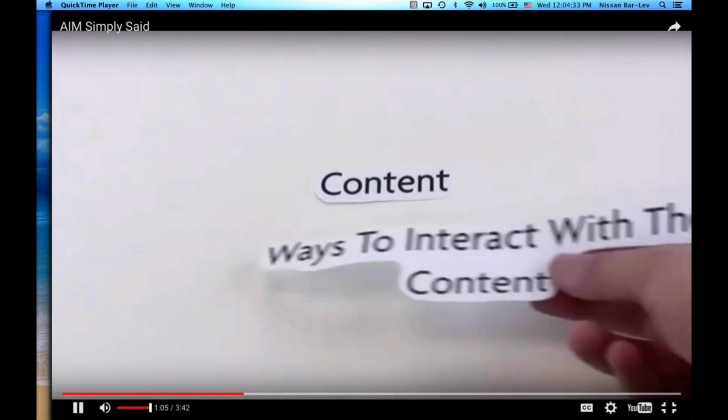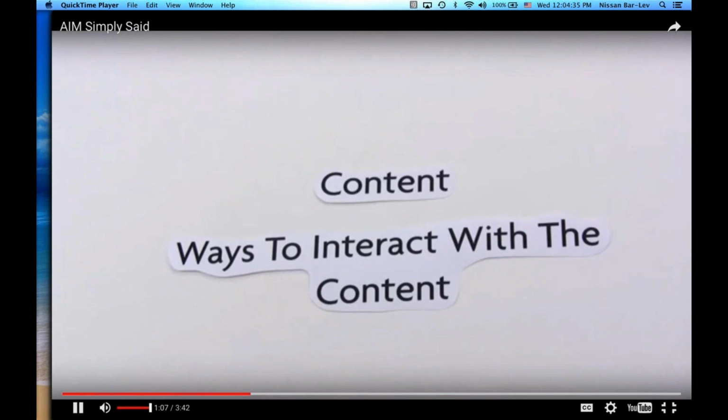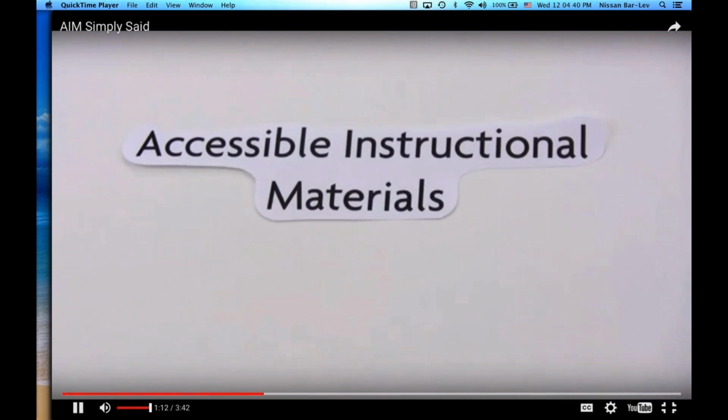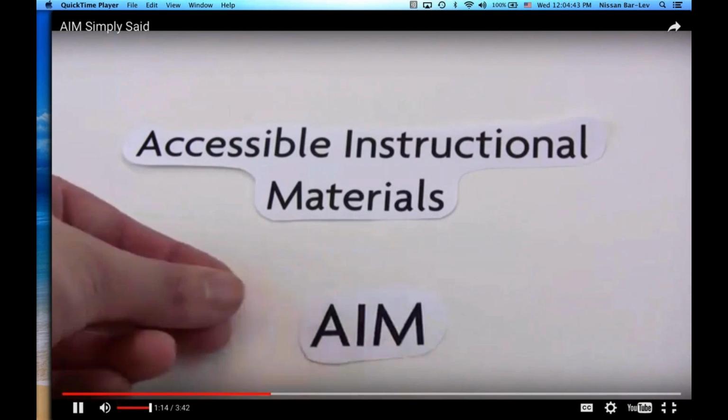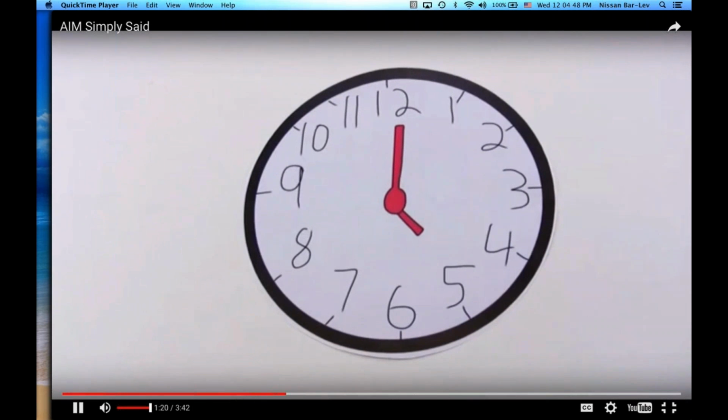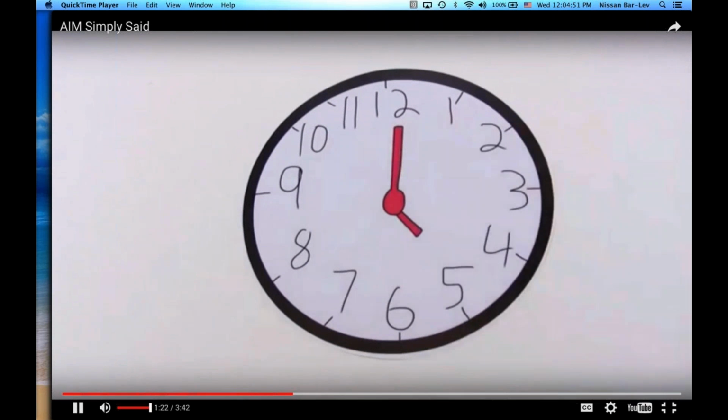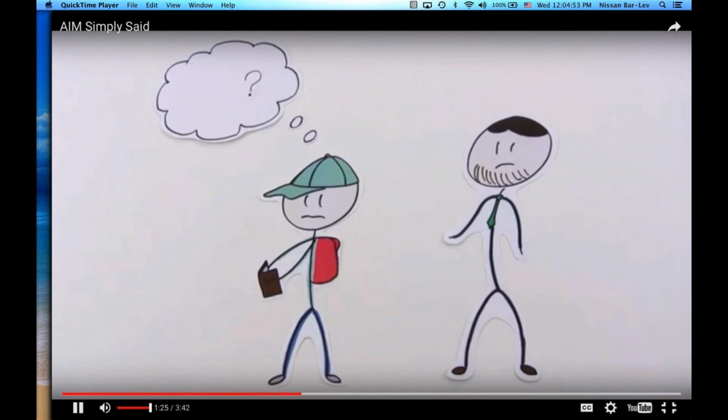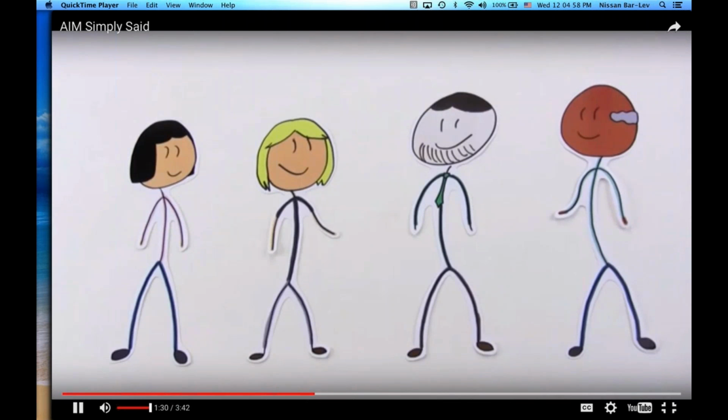We're going to talk about 2 parts of AIM, the content and a way to interact with the content. First, let's talk about the content. These types of learning materials are called Accessible Instructional Materials, or AIM. If elementary and secondary students with disabilities need AIM, then schools are required to provide these in a timely manner. If you think your child needs accessible instructional materials, bring it up with your IEP team. You and the other members of the IEP team determine if a student needs to receive the same content as other children in one or more specialized formats.